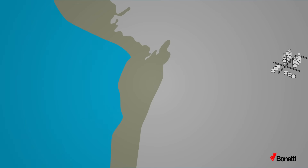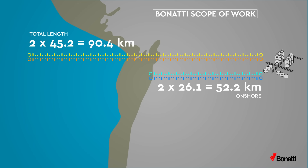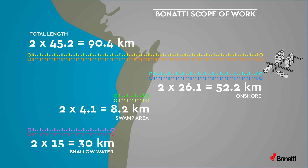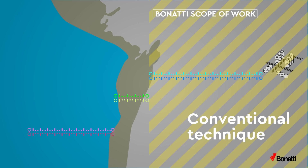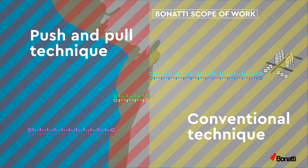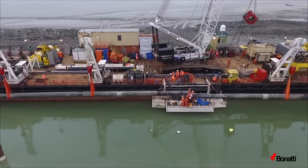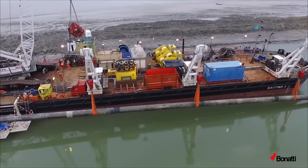The total length installed is 90.4 km, divided in 52.2 km onshore, 8.2 km in swamp, and 30 km in shallow water. The two techniques used for laying were conventional in the onshore section, and push and pull in shallow water and swamp, due to impractical soil conditions. The scope includes tie-ins at battery limit with the offshore section and onshore production facility, OPF.